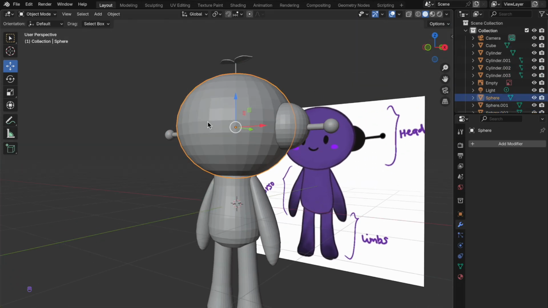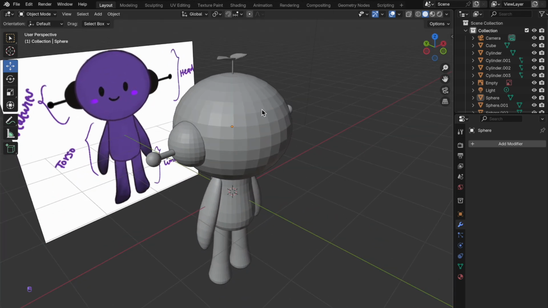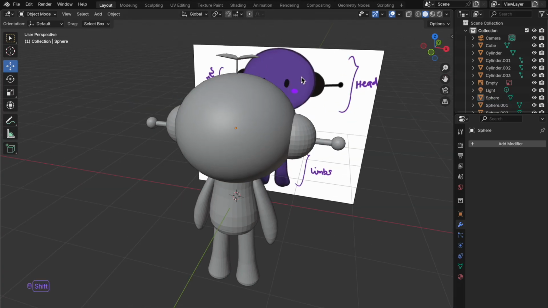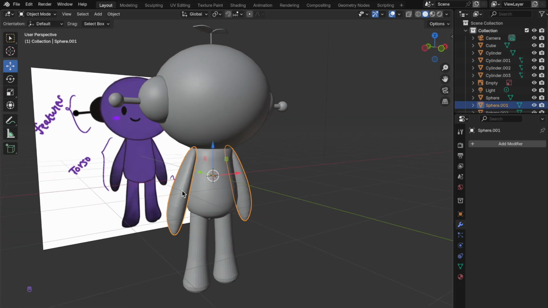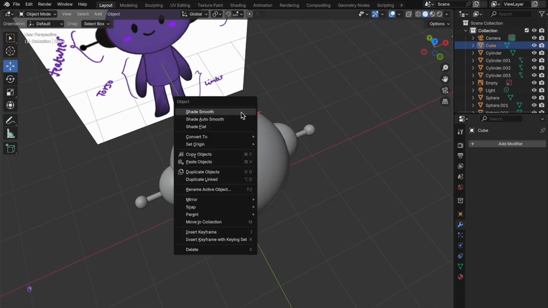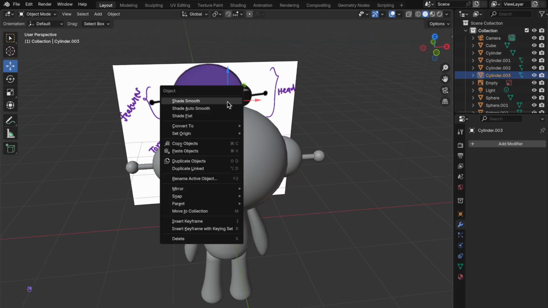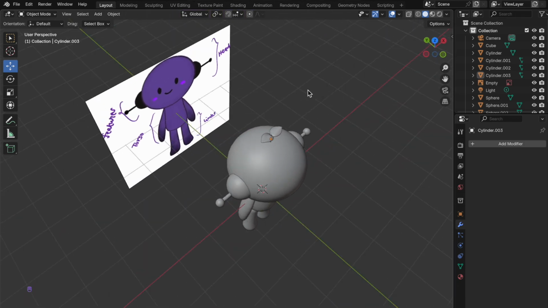All right, perfect. Afterwards, you can tell Blurp is a little bumpy. So I'm gonna click on the parts that I wanna shade smooth, and you can know whenever you're selecting them by seeing this orange outline. You're gonna right click, and you're gonna hit shade smooth. I'm just gonna do this for all the other parts of my model that need to have shade smooth on. All right, there we go. Now you don't have to see the ridges on him, okay? Perfect.